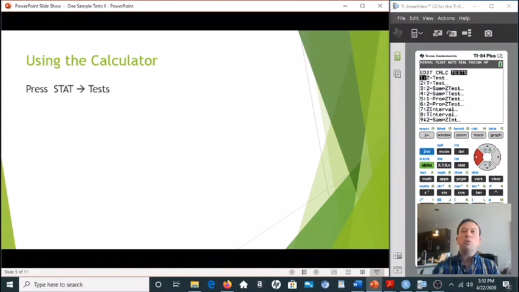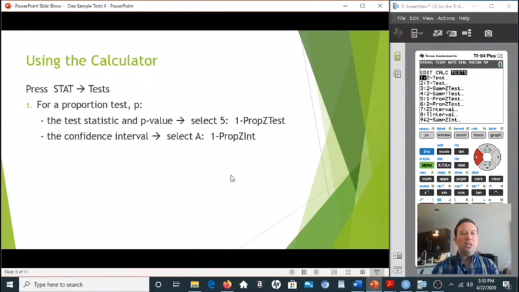Okay, so far we have done a test for proportions of one sample and averages of one sample. So for proportions, here's what you're going to be using. So notice with number 5, it's one prop z-test. So 1 means how many samples you have, so there's one sample, and prop means proportion, and we always use a z-test for that. Now if you take a look for the confidence interval for that, at A, it's a very similar name. It's 1 prop z int for interval.